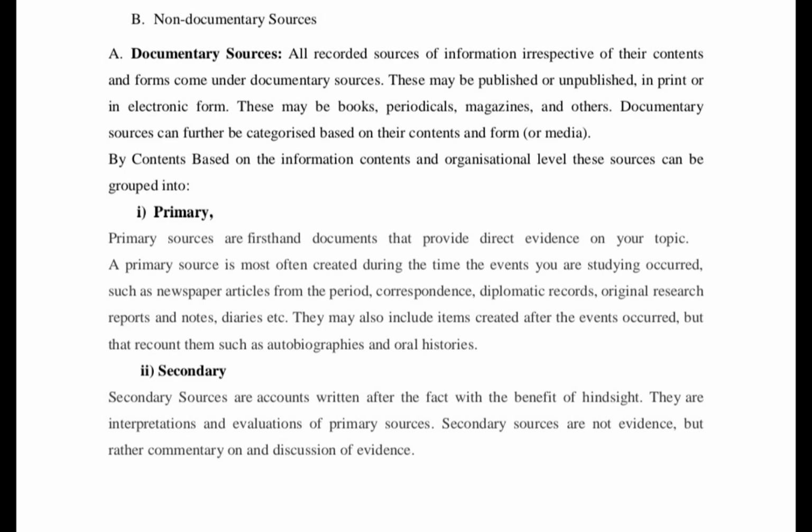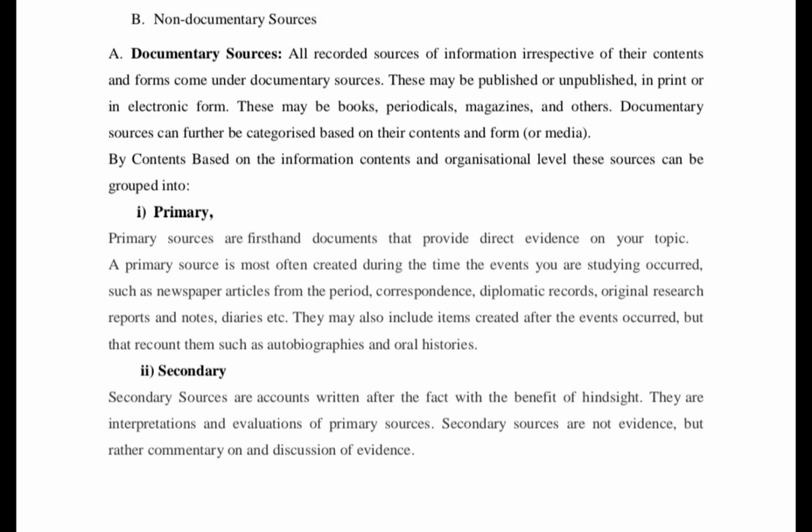Primary sources are first-hand documents that provide direct evidence on your topic. A primary source is most often created during the time of the event you are studying, such as newspaper articles from the time, trade correspondence, diplomatic records, original research reports, and notices.